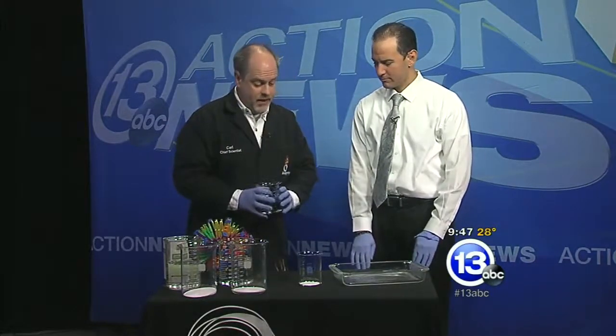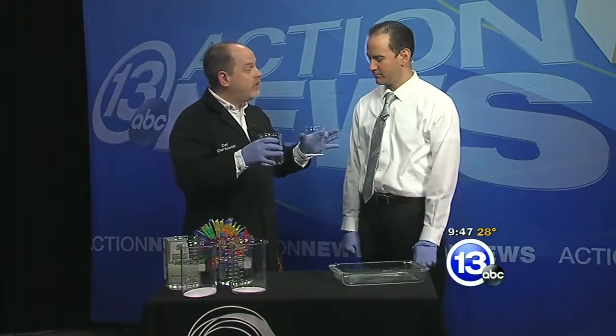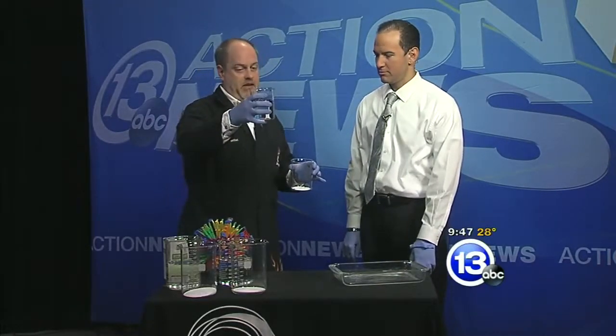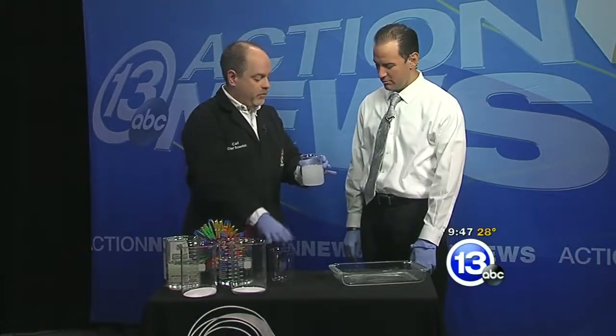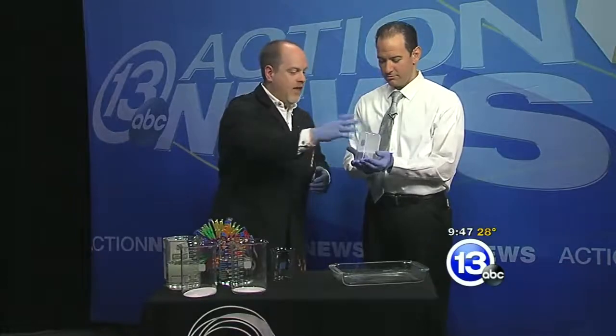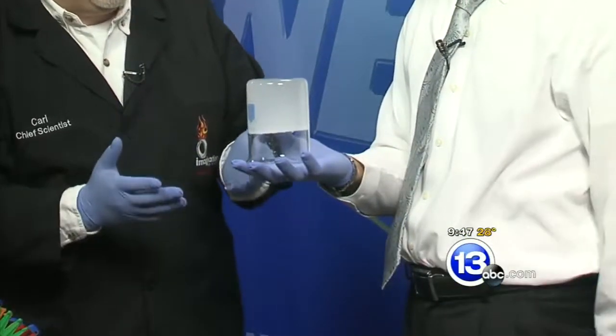It's all tied up in this compound called sodium polyacrylate. It's a superabsorbent polymer. It doesn't look like there's much in there — there's not much in there — and I've got like 14 ounces of water here. I'm just going to add the water to this. You see why it's called a superabsorber, because in a matter of seconds it's going to gel up the water and turn it into this almost solid-like stuff.